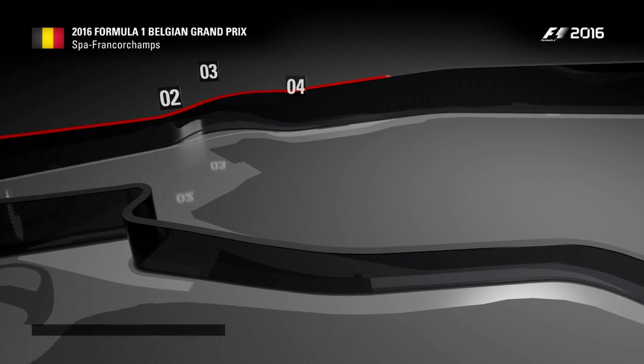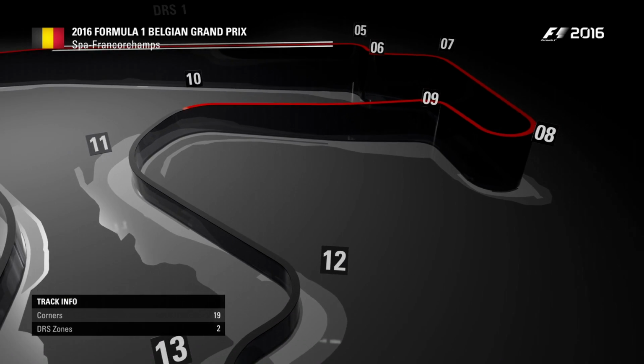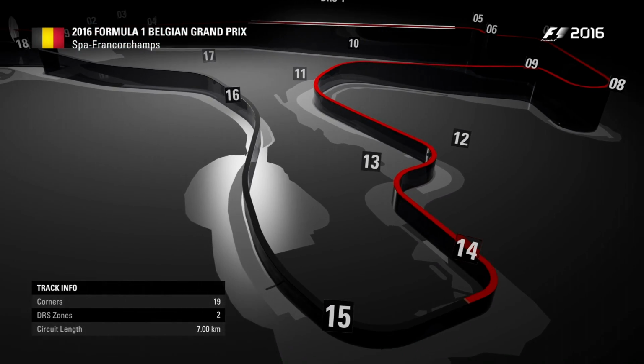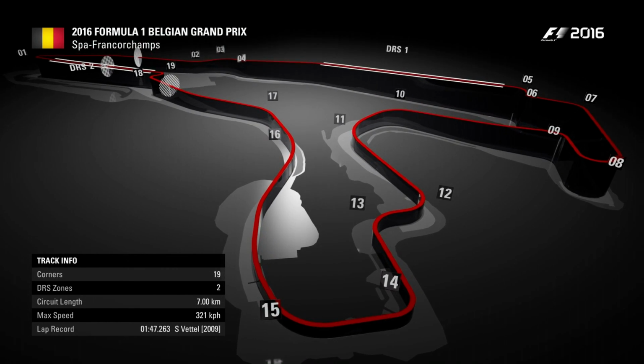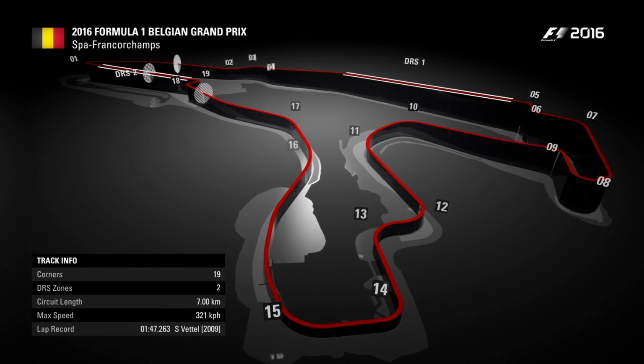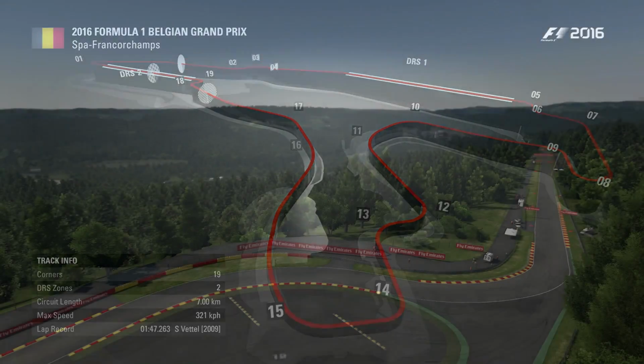So here we are once again, ready to go racing through the Ardennes Forest. 4.35 miles of long straights, fast corners and massive elevation changes. It makes this not only one of the most exciting circuits on the calendar, but one that makes for consistently high quality racing as well. Simply put, there really is no place quite like Spa.